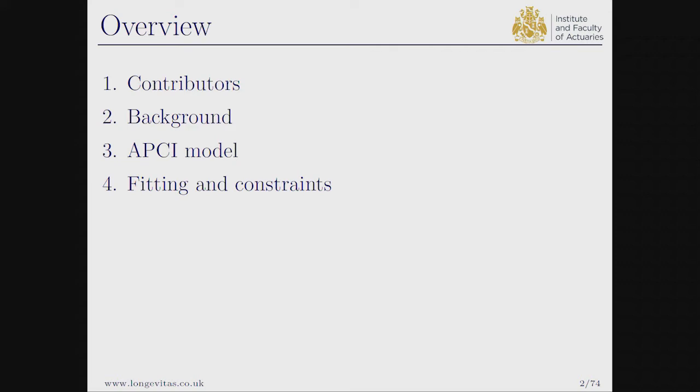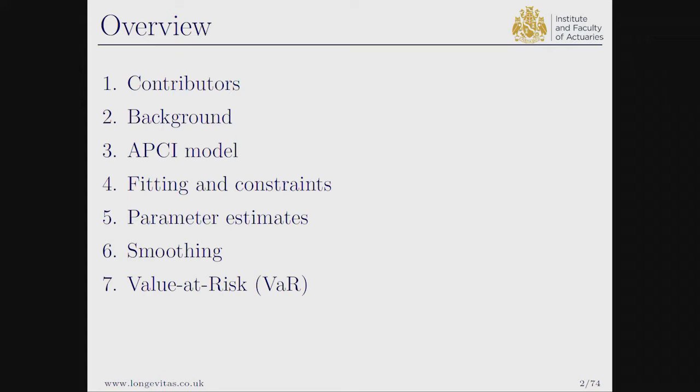I'll talk a little bit about the parameter estimates themselves. I'll talk specifically about smoothing, what to smooth, what not to smooth, and some interesting recent research which makes the smoothing of parameters actually that bit easier than in the past. One of the things that's particularly relevant to life insurance companies under Solvency II is how this kind of model behaves under a so-called value at risk assessment of longevity trend risk. That's the 1 in 200 scenarios for Solvency II, and then some conclusions. There's actually an additional section on constraints, which I'm not going to cover in the main part of the talk, but if people want to delve into the nitty-gritty about constraints, it's an option there for us.